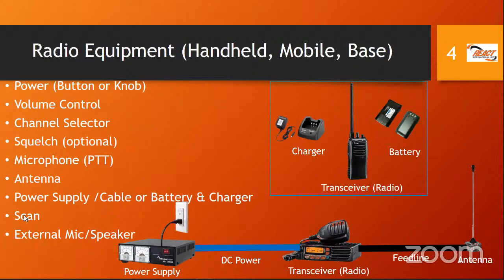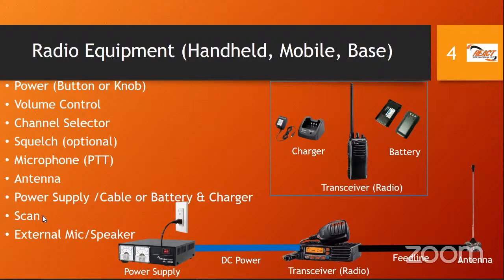And we may also have a scan button. If we have more than one channel and we are listening to one channel, we may want to find out what's happening with the other channels. And therefore, while we are on one channel, our radio could be scanning very quickly, doing a round robin through the other channels, listening for a millisecond or two, seeing if there's any traffic, going to the next channel and so on, and coming right back to the channel that we have selected.